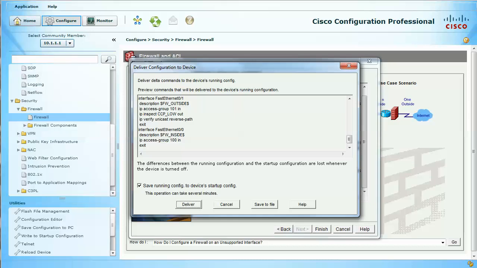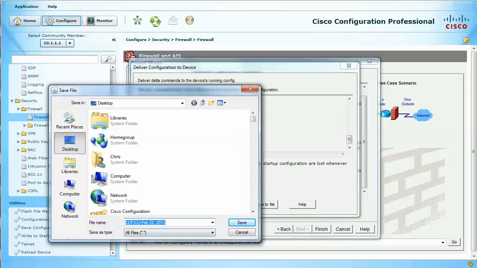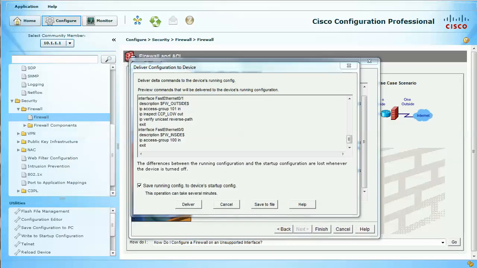Also, before I deliver it, you can save this to a file, and that's actually what I did, and it's a great idea. The default is going to be CCP command line interface CLI and then the date. You can name it whatever you want to, but that's actually a good way to keep it because you know immediately just by looking at the text file name when it was saved. And what I've done is copied this into the whiteboard, into OneNote, and we'll look at it there. But that is how you save it to the file.